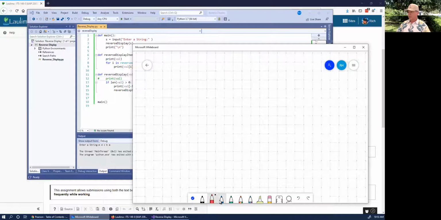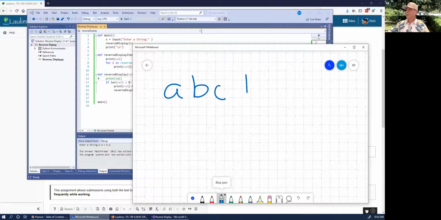So if we do A, B, C, D, instead of printing then calling, we can call then print.